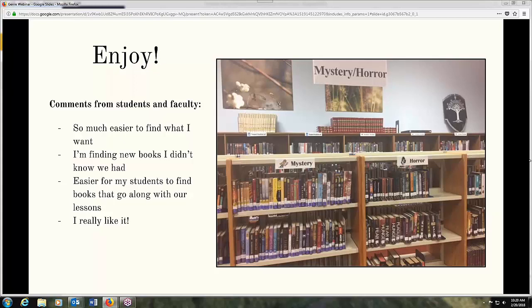One other question that came up: Jennifer is looking at her picture books with a younger audience and is trying to figure out how to do this with picture books. Do you have any advice? I actually saw something — I think it was a presentation or PowerPoint — where they organized picture books by subject. If you had dinosaur picture books, they put dinosaurs; forest animals or something like that. I think if you just Google-searched, you'd probably find ideas. Jennifer, you might also check in the materials pane of today's webinar — the Pinterest board that Joe mentioned is really worth visiting and has very visual ideas for how to do something.